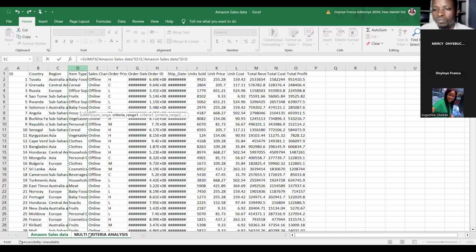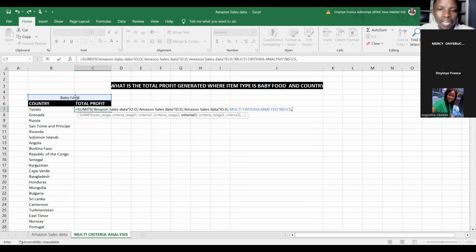I should go back and pick the baby food I pasted. Yes, comma. Then do I need to go and pick country under alphabet? No, let me just watch you first. Do that first. Then comma. Now hold on. Should I go back to the sheet? Go back to the data set and pick the country range, alphabet. And I'll put comma.